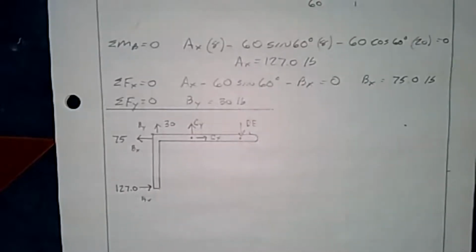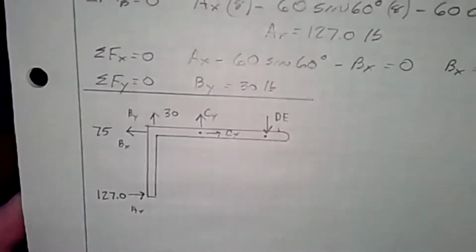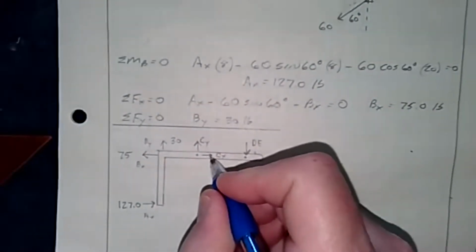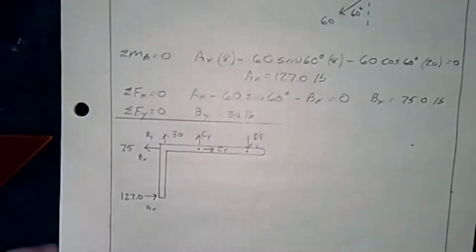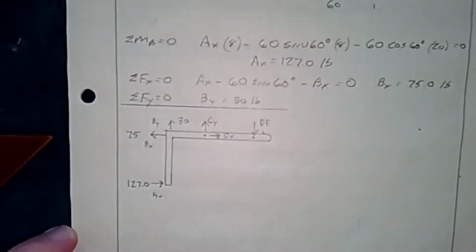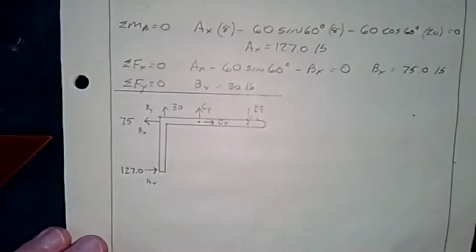I do recall that probably 3 years ago we had a final, and one of the frames in the final required 9 equations, 9 unknowns, and it also required a very good understanding of 2 force members. They seem obvious, but sometimes in this case they weren't. So I won't be throwing anything crazy like that at you on the final, so rest assured. But nonetheless, you should still understand this. So let's go ahead and solve.